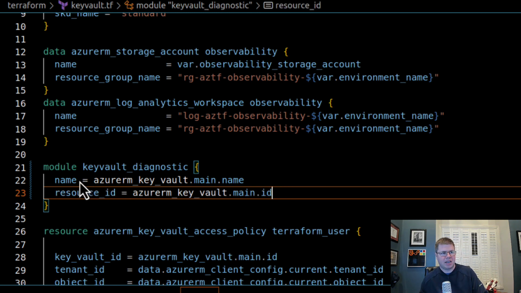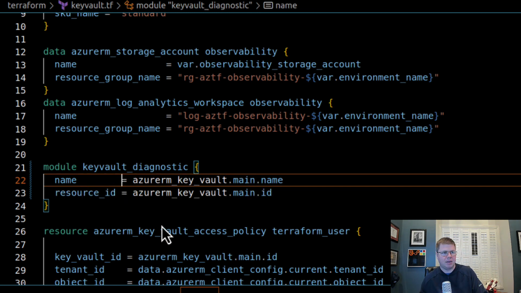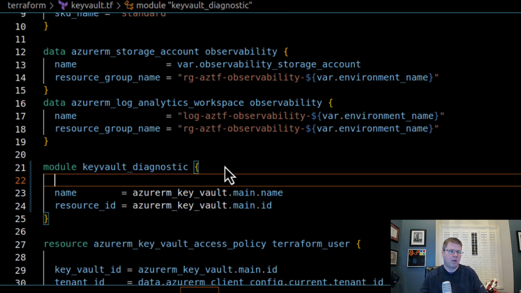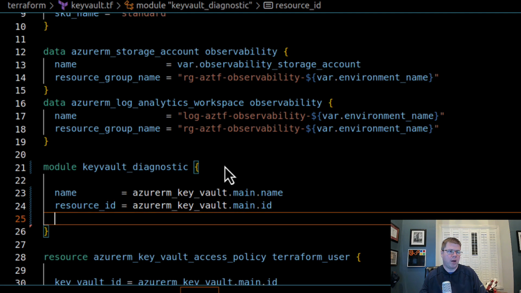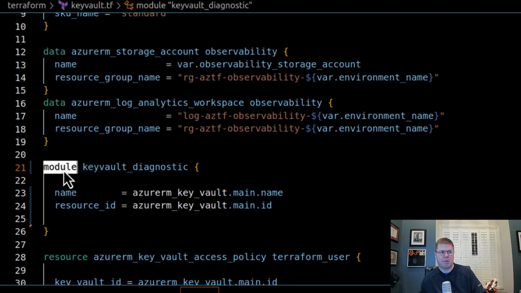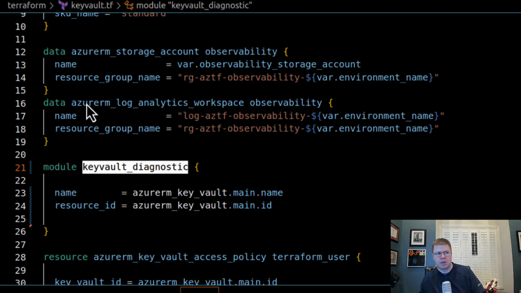so you can kind of see how I'm doing two things simultaneously here, right? I am, number one, working on the module code, the diagnostic setting code, but I'm also working on a reference to that object. So when we declare a module, we give it a name, just like in Terraform when we declare a data source or a resource, except we don't need to specify the type of the module.